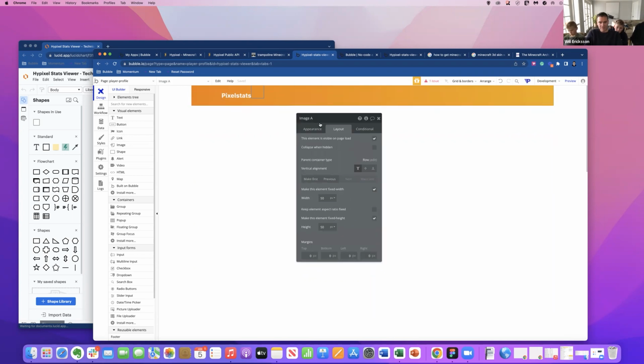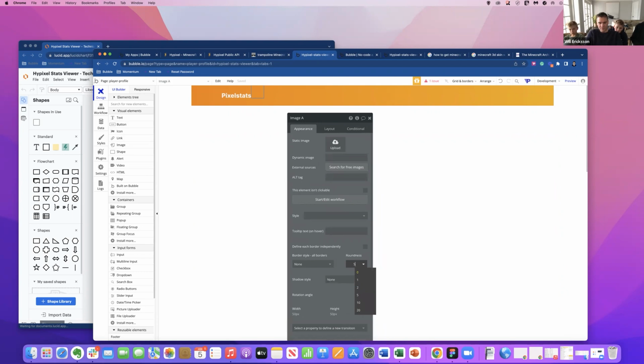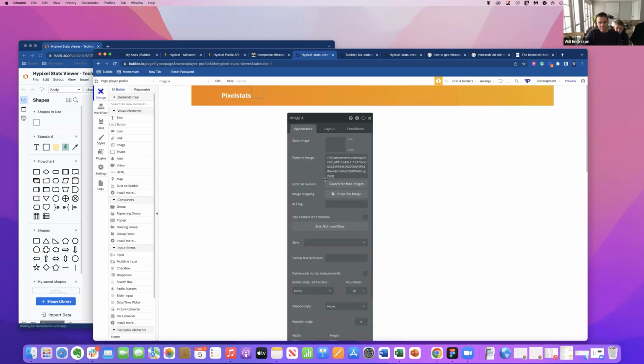And then I'll just put in there a little round border, just go 50 as well. You can just upload a picture for now for testing. Really put anything in there.